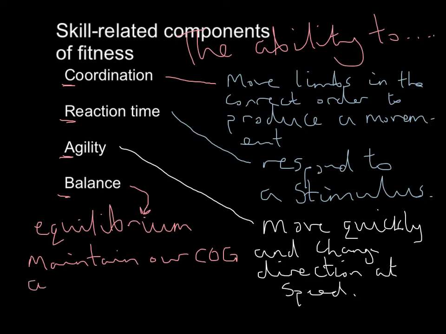And here's another term for you to learn: above our base of support. Now that is a very fancy way of saying our feet in the area between our 2 feet. If our centre of gravity, that point halfway up our body, is right above our base of support, our feet and the area between our 2 feet, we are balanced. As soon as that centre of gravity falls outside of that base of support, if we lean too far forwards, or someone, for example in rugby, tackles us and knocks our body backwards or to the side, if that centre of gravity is no longer over our base of support, we are unbalanced and we are going to fall over.